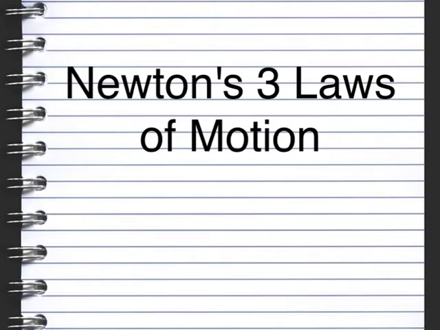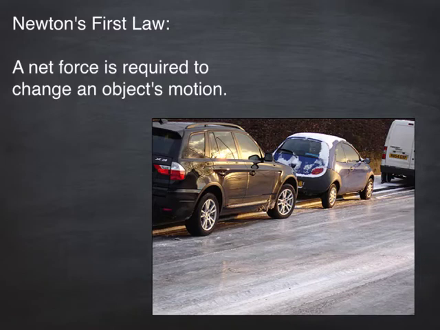This is a short lecture on Newton's three laws of motion. Newton's first law states that a net force is required to change an object's motion. This is called the law of inertia, and it's often stated that an object in motion will stay in motion, and an object at rest will stay at rest unless a net force acts upon it.